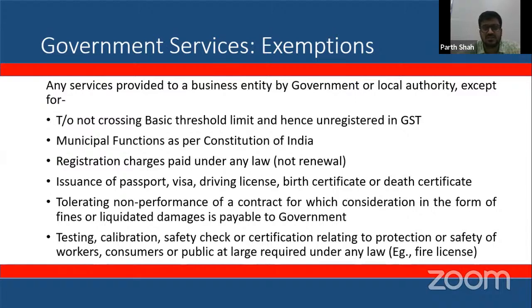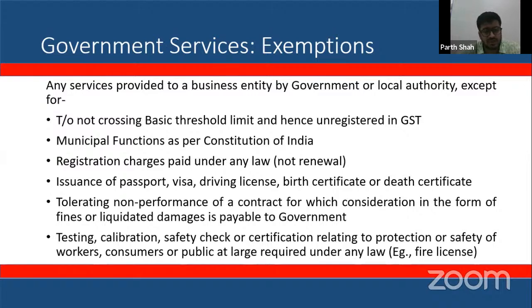The next one is registration charges paid under the law. If one-time registration charges are paid, then that is not covered under reverse charge mechanism. Issuance of passport, visa, driving license, birth certificate, death certificate is also not covered under reverse charge mechanism. Then, tolerating non-performance of a contract for which the government charges you fines or liquidated damages. In those cases also, the government will not pay tax, and you as a business entity are also not required to pay tax under reverse charge mechanism.